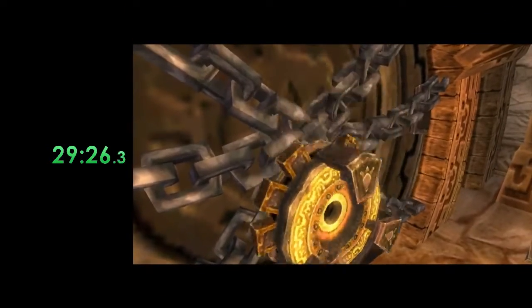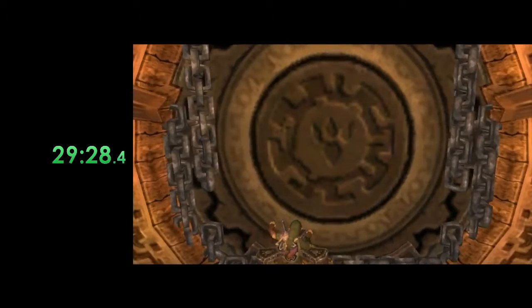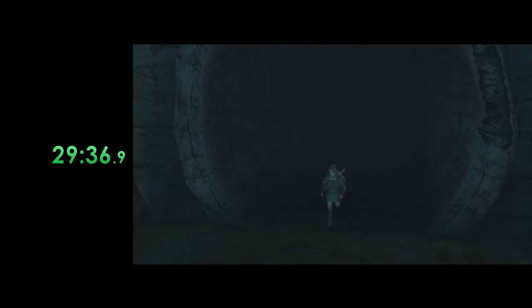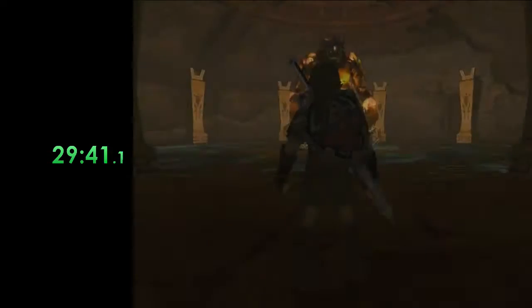And that's it for Gold Mines. So yeah, getting the key, opening the door from the opposite side, the shortcut and the mini boss skip is pretty damn fast. Save a lot of time.